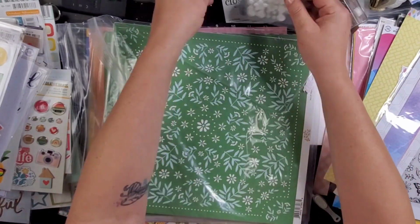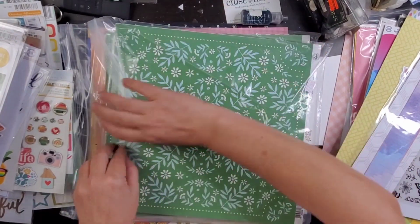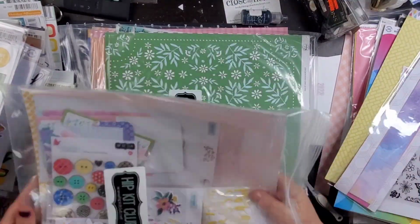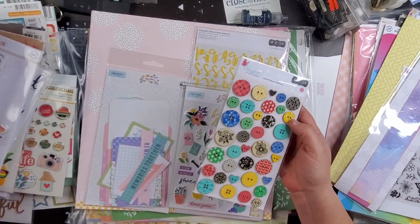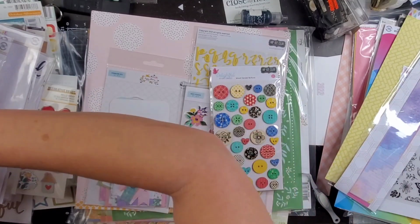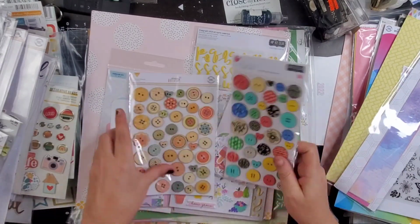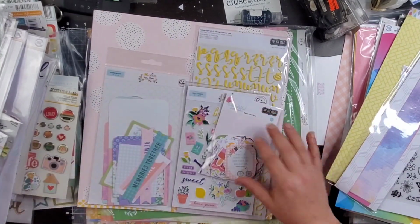Here's some stickers I haven't used. We'll keep those in. There's some little foam tape that got stuck in there. Put that back in its packaging. Now, apparently, when I saw this kit, I thought I loved these papers so well, right? So I bought extra paper on this one. We got some more buttons here. I thought they'd be the exact same setup as the other ones, just different colors, but they're not. This pack's a little bit smaller.